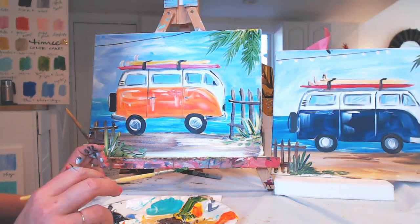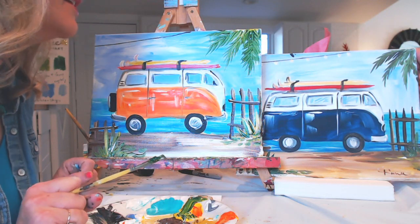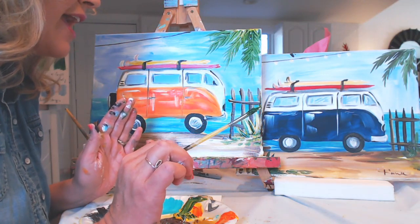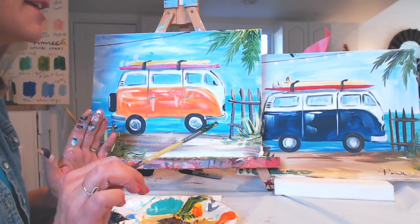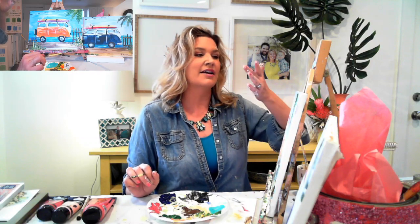It's looking good. Just remember, everything looks better from a distance. Please remember it. Everything looks better from a distance. So right now, you're right on top of it, but when you turn it from afar and when you're done after you sign your name, you're like, dang, that looks good.